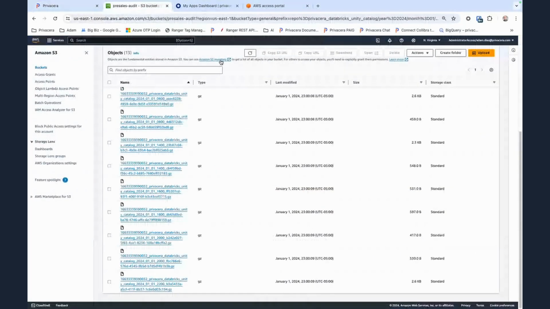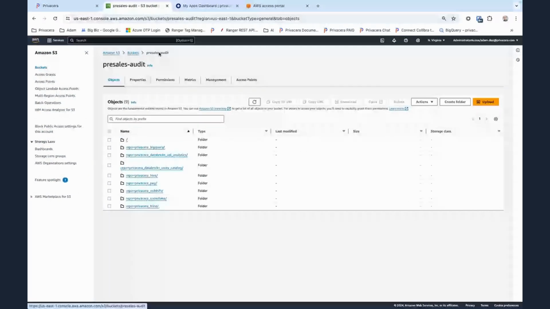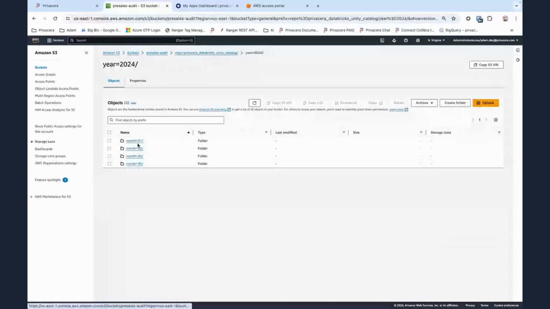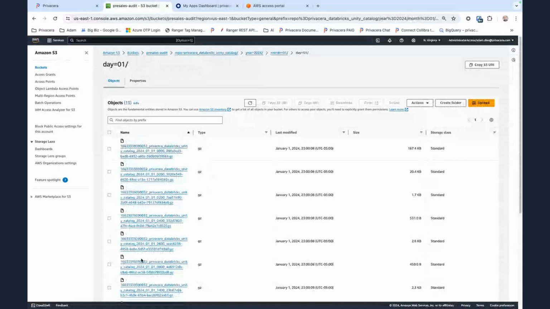And what that looks like here is this is the top bucket which we've configured. And then if we look at the Unity catalog section, for example, to stick with that theme, that data is then bucketed by year, month, day. This is sort of the end log here, which is gzipped, compressed to save a little space.